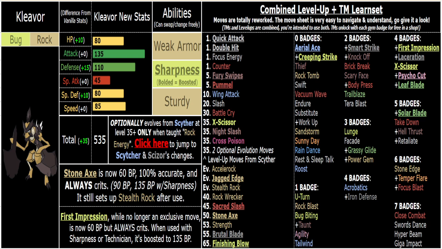And of course it makes sense with the whole rock vibe going on. And then Weak Armor is kind of the same vibe. He's got like the rock armor, so I think it's cool. I was considering stuff like Battle Armor, but I don't want it to overlap with Scizor. I want Scizor to be the Battle Armor guy, so yeah.